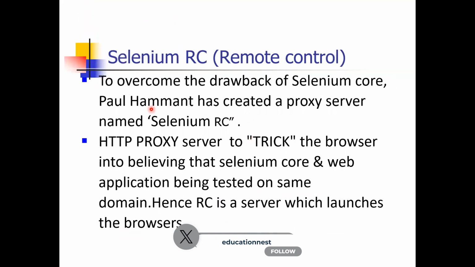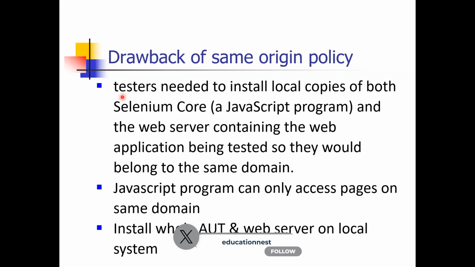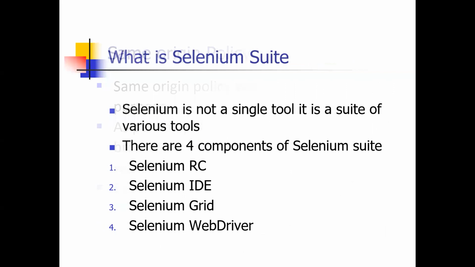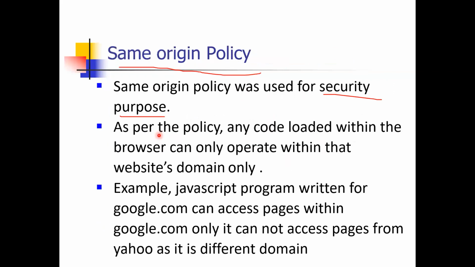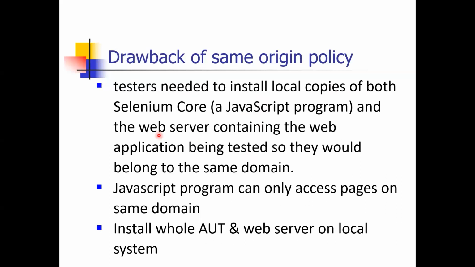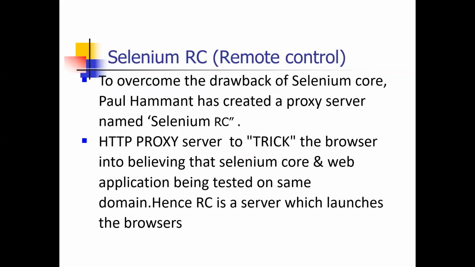So what was the solution? Okay, this same origin policy was used in Selenium Core. Initially, Selenium was introduced as Selenium Core. But in Selenium Core, there was the drawback of the same origin policy. That drawback was removed in the next version that is called Selenium RC, or we can say Selenium version 1. Selenium RC full form is Remote Control.